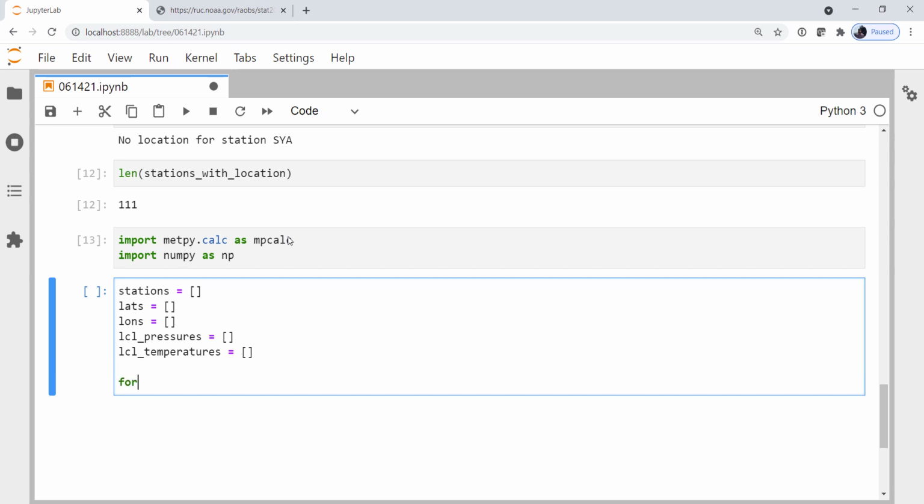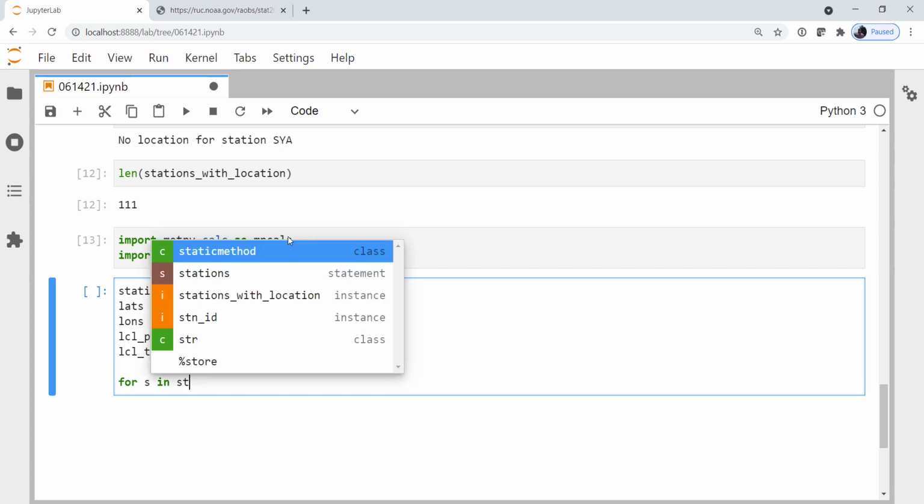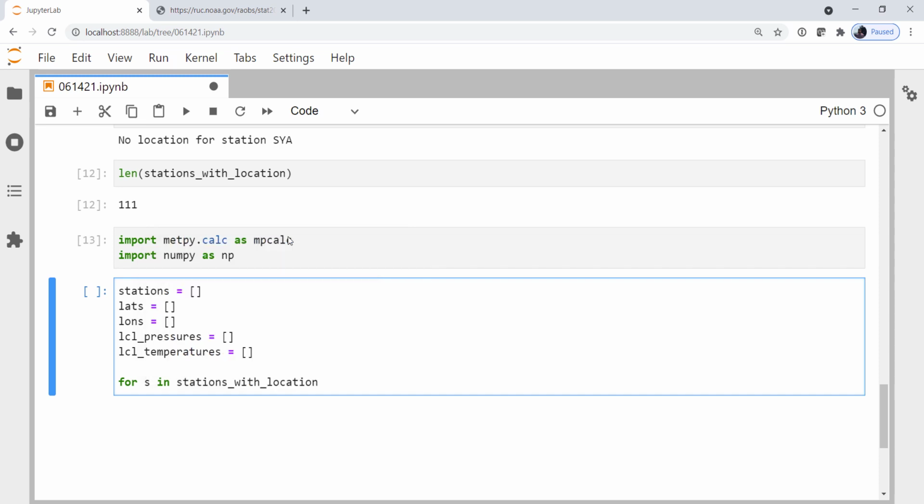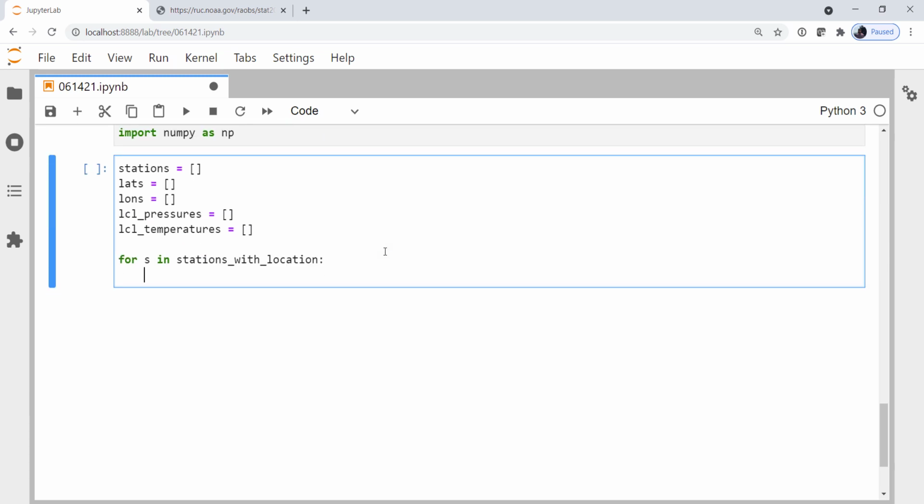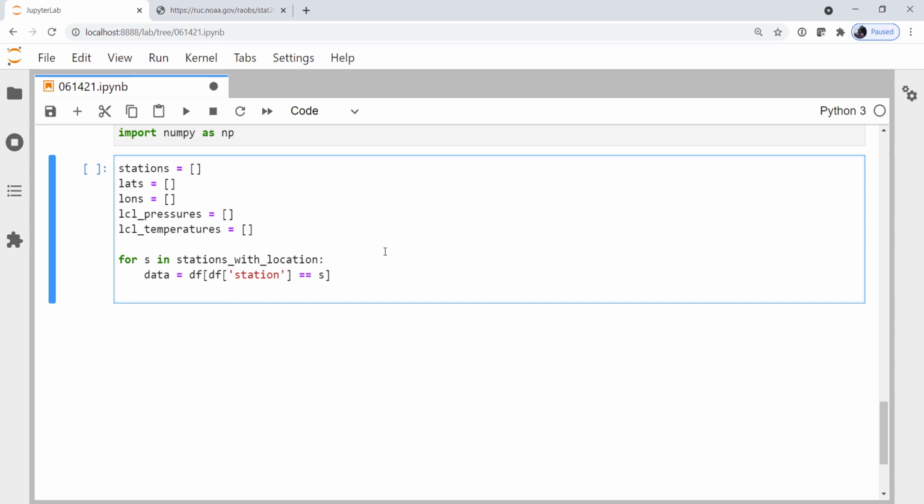Now we need a loop for S in, and now it's going to be stations with location. We're only going to use compute cycles on the stations we know we can map. I'm going to get the data for that station, which is in the data frame. We're going to index where the station data series is equal to S. The index of the surface data point, remember when we calculate LCL, we need surface temperature, pressure, and dew point.